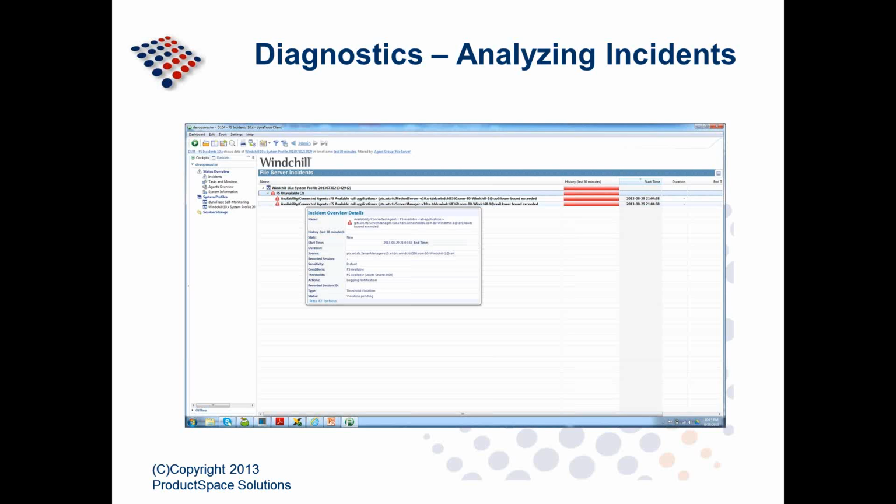So the next major area that you would use the system monitor is for diagnostics. When there are issues reported by end users or by a group of users, you want to use the system monitor as a tool to quickly identify these issues. For example, if there was a file server or users in a particular site reporting system issues, you might want to take a look at the file server incident dashboard. That might show you that some file server had some issue, which you could drill down from there and find out the root cause.